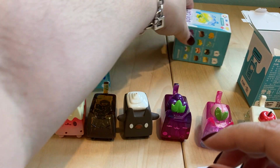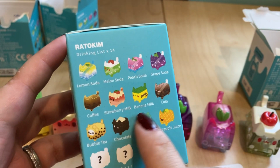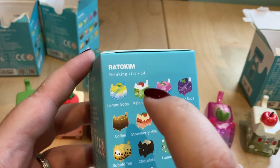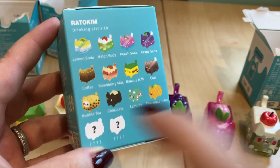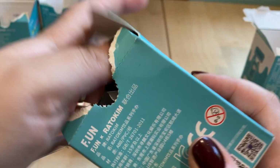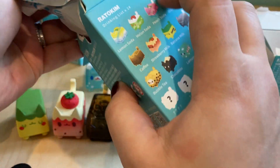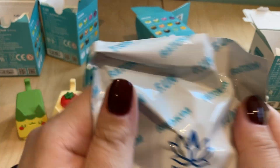So the only one that I don't have from the common ones is the lemon now, I think. Got these, yep, and then one of these. So this one is either this one, which would be cool because then it'd complete the collection, or one of these two. Let's see what we get. Cross your fingers, people. I know I am. One more moment of calm before we take the risk. There's nothing inside.